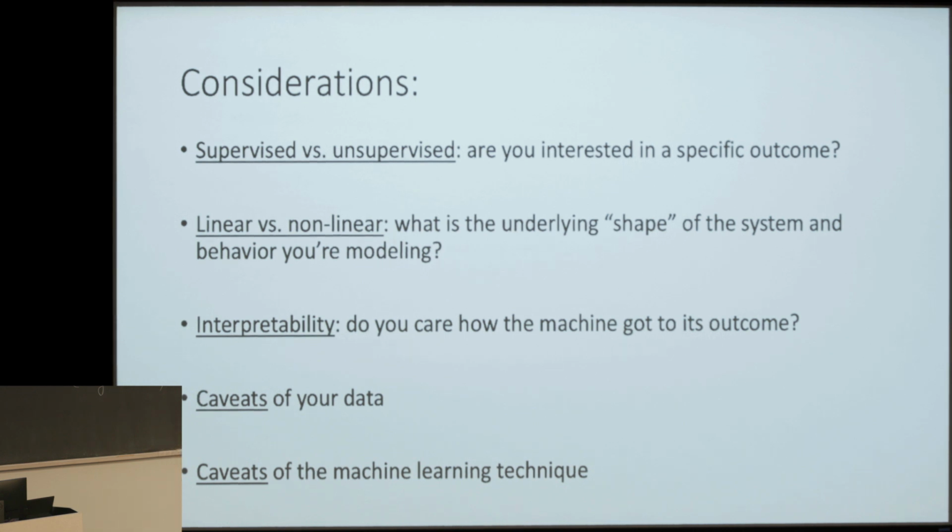Every single time someone does an experiment, the particular type of thing you're doing has some sort of caveat. If I shine a light to try to see if there's something there, it's easier for me to see something if it's not transparent. It might be transparent, that doesn't mean it's not there. So that's the sort of relationship we're talking about, the caveats of your data. How are the measurements performed, and how does that affect what answers you might see, and your interpretation? Then you've got to match that up with the caveats of the machine learning technique. And there are any number of trade-offs. Like I said, there's no perfect tool.